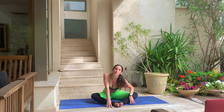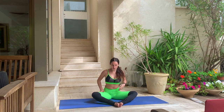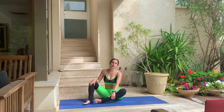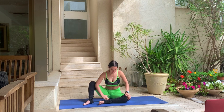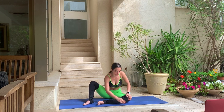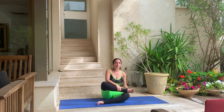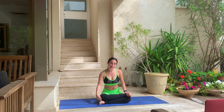Slowly coming back up. Feeling that nice, juicy outer hip stretch. Gonna enter a little bit deeper into the hips here. Bring that left leg forward in front of you, parallel to you, so it's straight out in front of you, maybe aligning with the line of your mat. And we're gonna bring that right leg right on top of it, ankle to knee, knee to ankle, in the fire log pose.